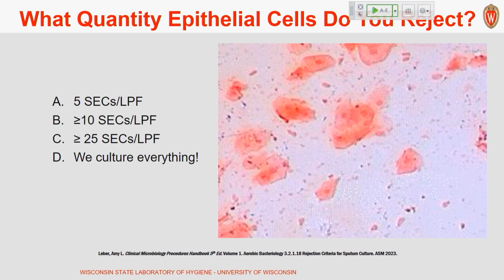You have to think about the garbage in, garbage out principle. Someone may truly have a pneumonia, and let's say it's strep pneumo or H flu, and you're going to have a lot of PMNs. But they might have a lot of PMNs for other reasons. If you've got those squamous epis, you've got those opportunistic pathogens, and that potentially is going to give you what I would call a false positive.